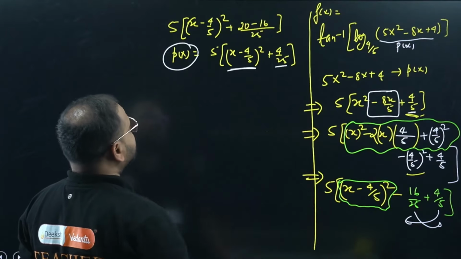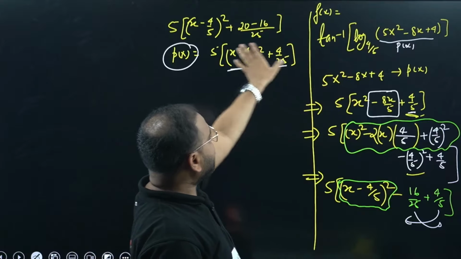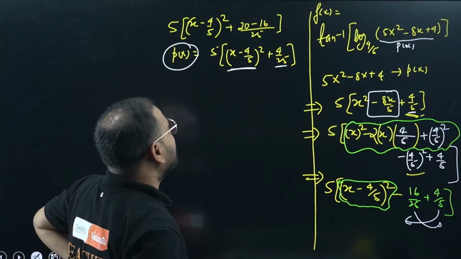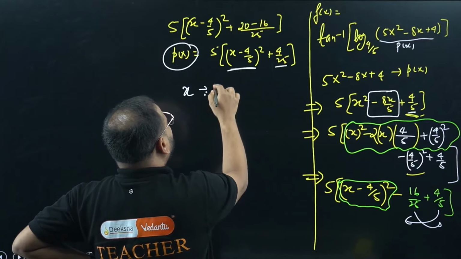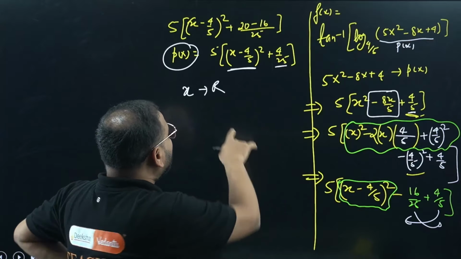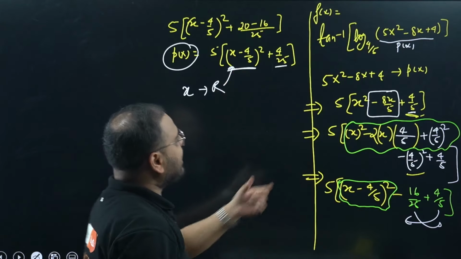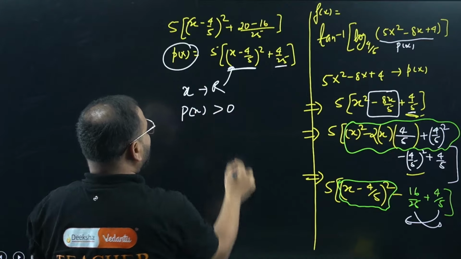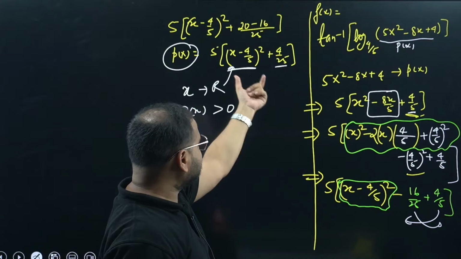Okay, so this part is clear. Px is positive, sir. It means, what is the domain for this part? So what can I keep for x? I can keep x as all real values, sir. Sir, you said it has to be positive, but I can take this x. No, I'm saying px has to be always positive, and which it is. Px is positive, yes, it's true.